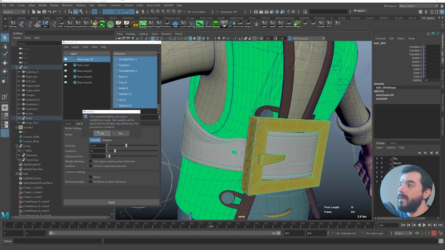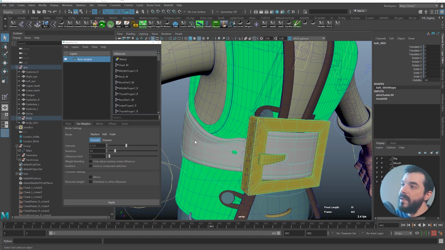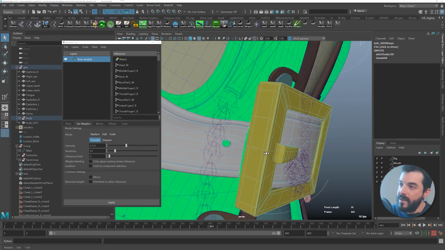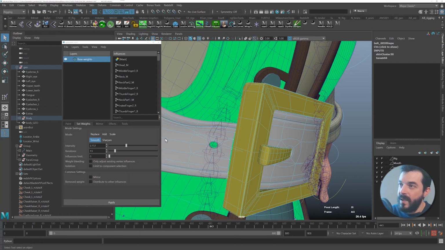Delete all custom nodes that will keep the skinning but will remove all the layers. I will initialize the skinning layers again only for the belt. I will try smoothing them. You see that works. So that gives me a bit of a nicer deformation. Having a gap for the geometry here essentially forces us to skin it exactly the same way as the buckle.